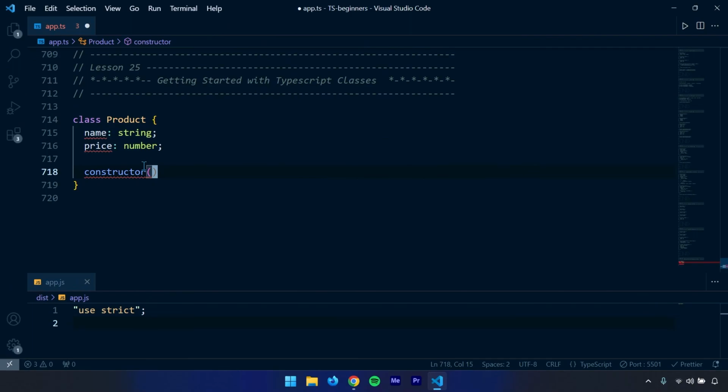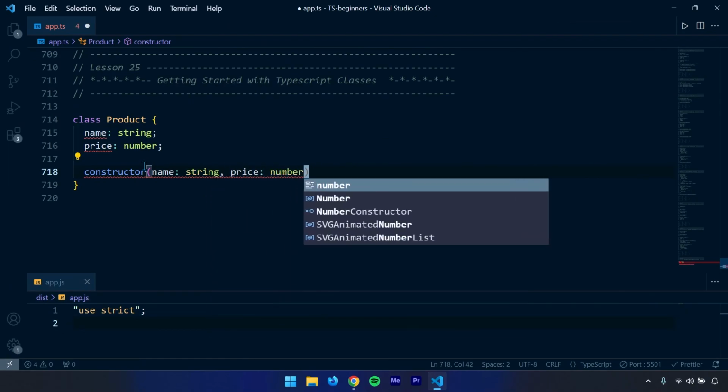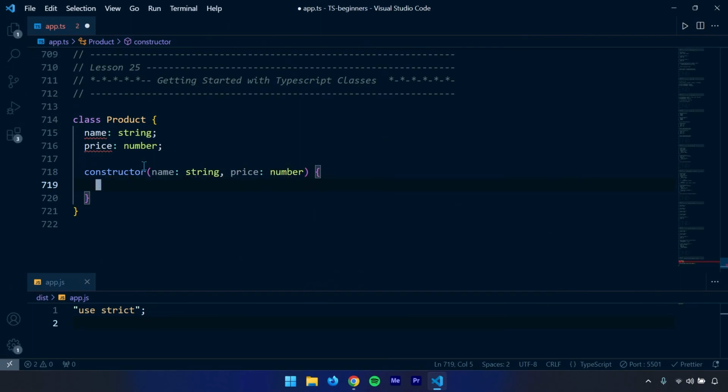All right, so this constructor function is used to initialize an object. It doesn't have a return type annotation because it returns an instance of this Product class. So in here, what do I want the object to have? I want the object to have a name, which is of type string, and a price, which is of type number. Now let's create this function. There is still some error because we have not actually initialized that. So you can see that these two names resemble each other, but they're actually different.